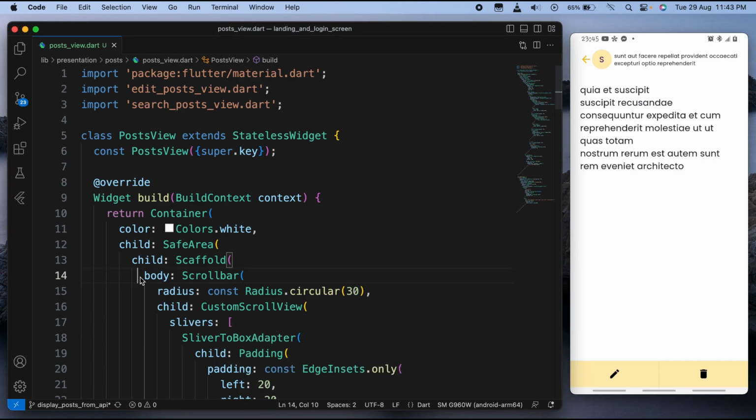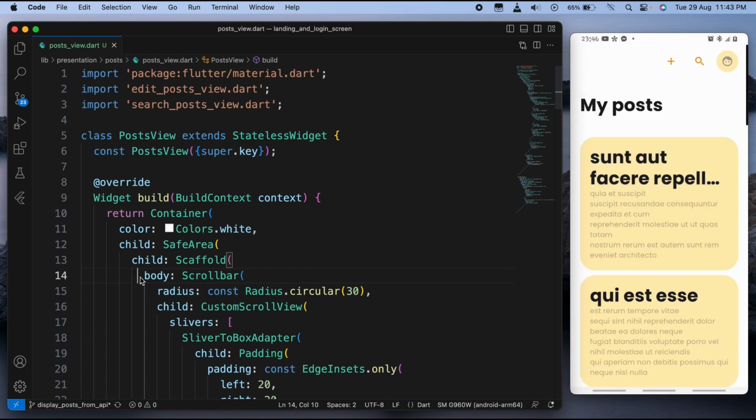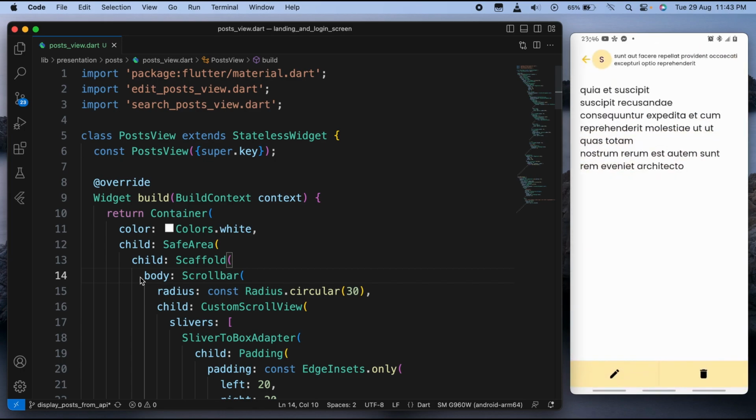Okay, today we're gonna be creating this part of the application where the user is going to be able to click on a post and see the details of this one. So here at the top we're gonna have this appbar, and in this appbar we're gonna have a leading icon, and here we're gonna have the first character of the title of the post, and this one here is the title of the post actually.